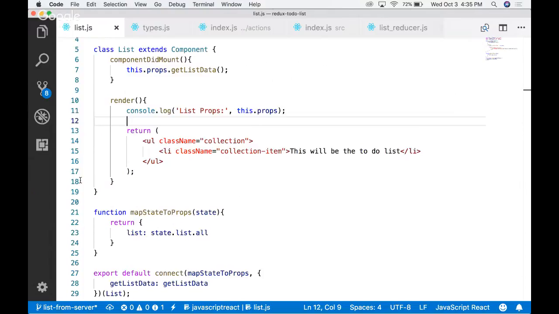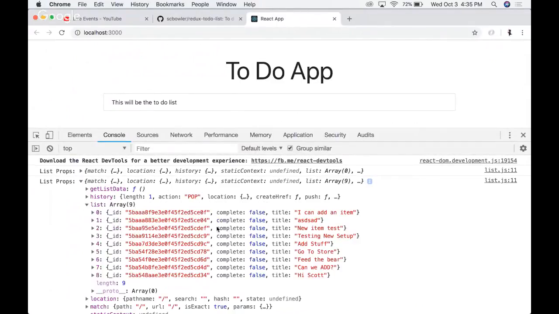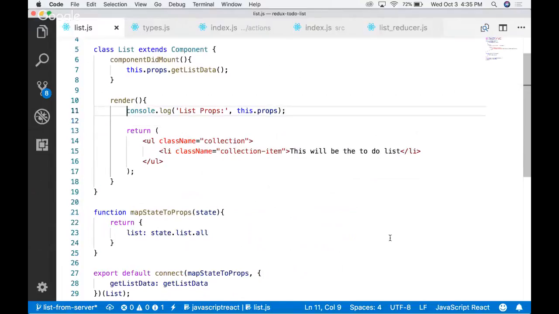All right, so now we can map over that array, our list, and make LIs out of it. If we look at our list, it's an array of objects that have an underscore ID, whether it's complete or not, and a title. So we could use some destructuring.